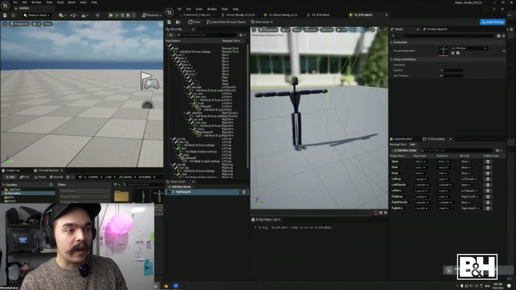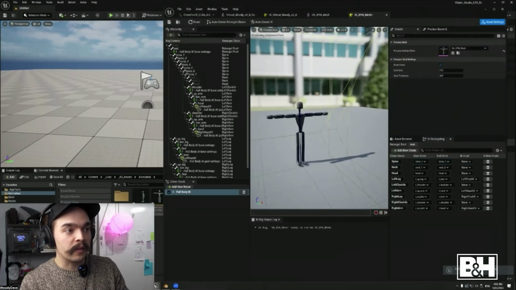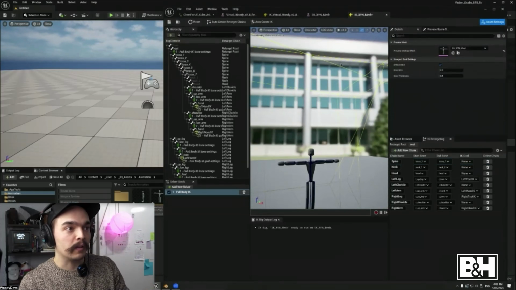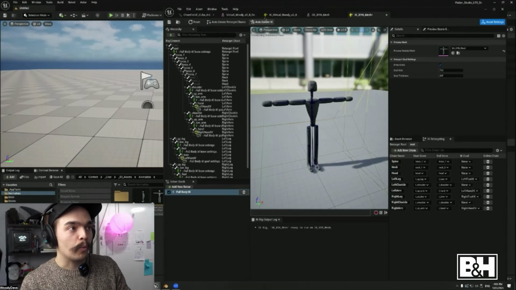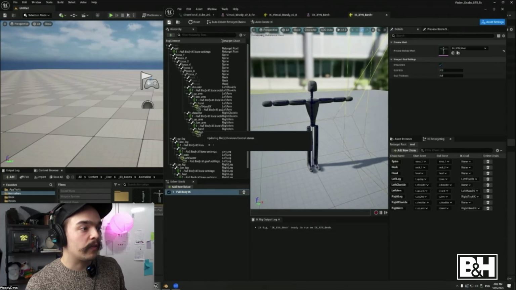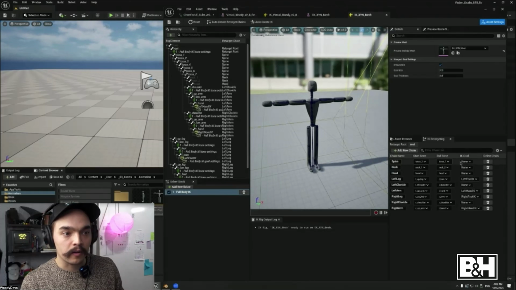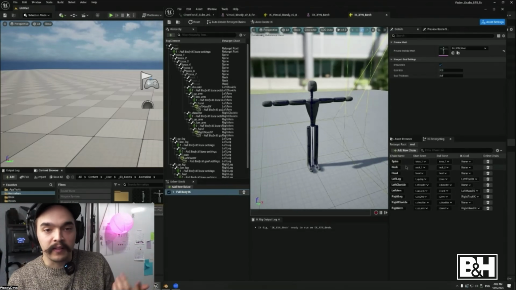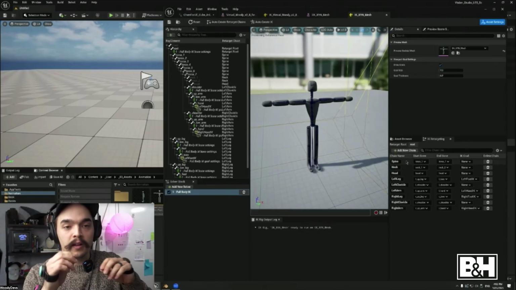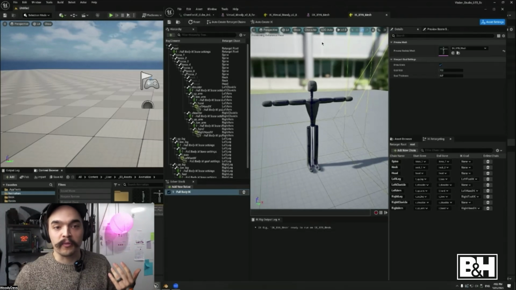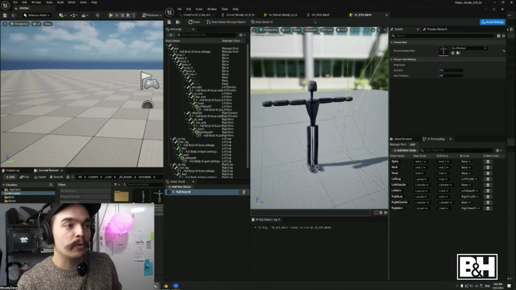We may not use the IK system today. Unreal has some specifics that it wants when using our IK system. So I can already see that our boxes have been made probably larger than they need to be. So we may decide to just forego IKs for now. But we have a system here, and if we look at our names here, we have torso 1 through torso 7. That's all the bones that our character has in its spine. That's our virtual spine. And these lists are basically just creating the ability to compare two sets of data about different spines, my spine versus the spine of the preview mesh that we made in Blender.